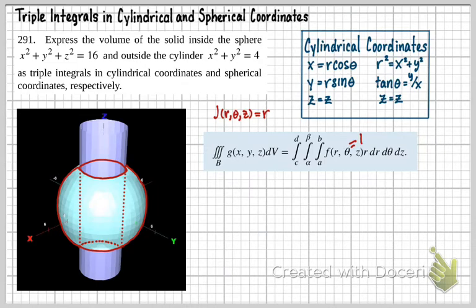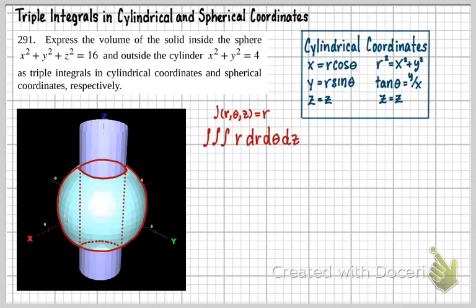So that means we're going to have the triple integral, and then we're going to have that 1 there, and then r dr d theta dz. And again, I'm not sure in what order I want to put my r, theta, and z yet. I may want to put the dz first again. And as we play around with these equations, we'll figure out which one goes best first. So for this one, I'm going to do my dz first. So then notice for my z, I'm going all the way down to there and all the way up to the top of that sphere. So that sphere is going to be my upper and lower bound for z.